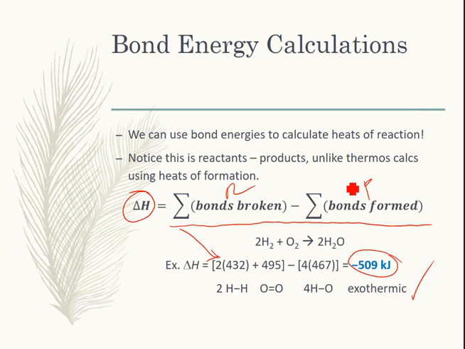We used to do this in thermo with data for heats of formation. That's different. It's products minus reactants. Well, when we're doing energies of reaction based on bond energy, it's bonds broken, which is reactants, minus bonds formed, which is products. And that makes sense. This is energy input, and this is energy output. So we want that to have a negative sign, and we want this to have the positive sign. So this stands to reason also.